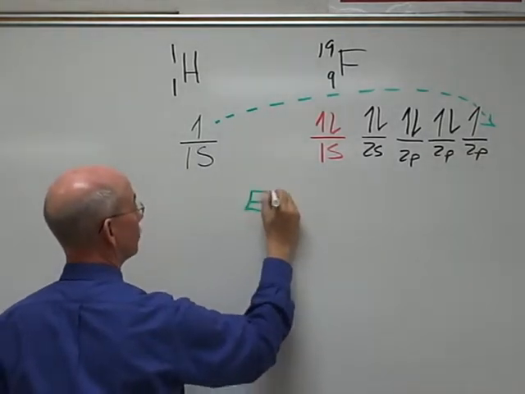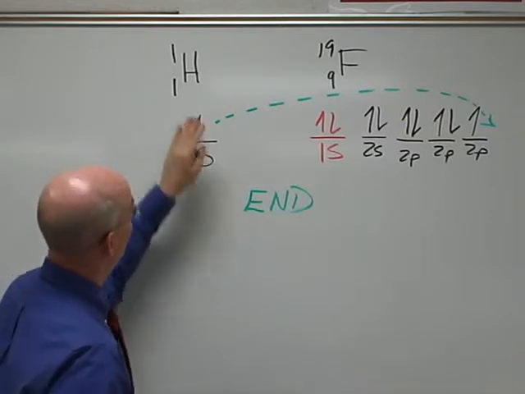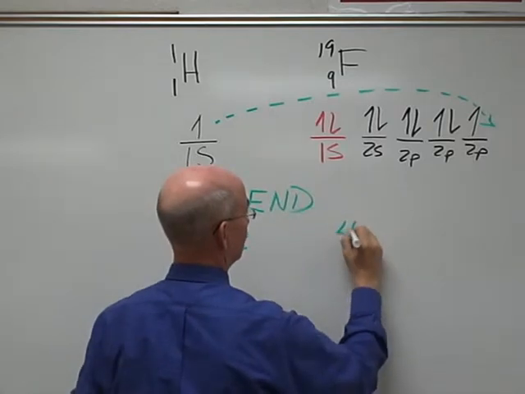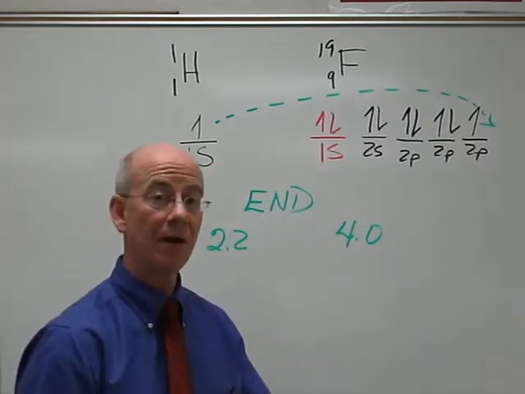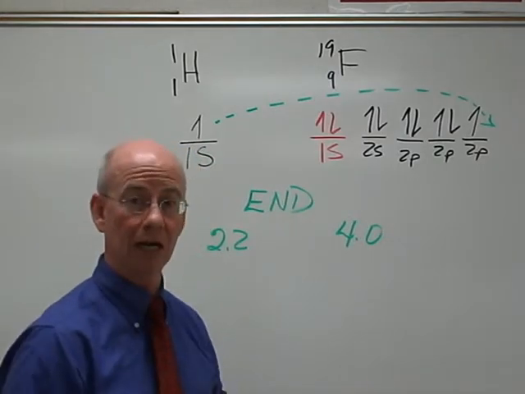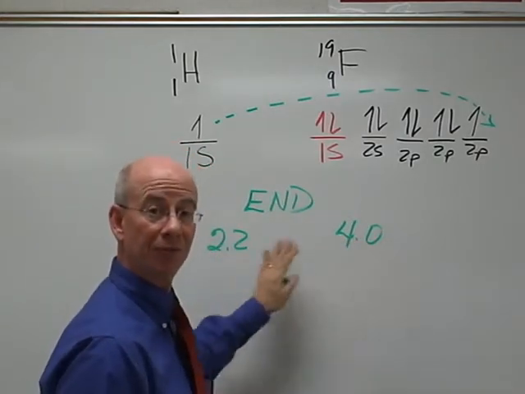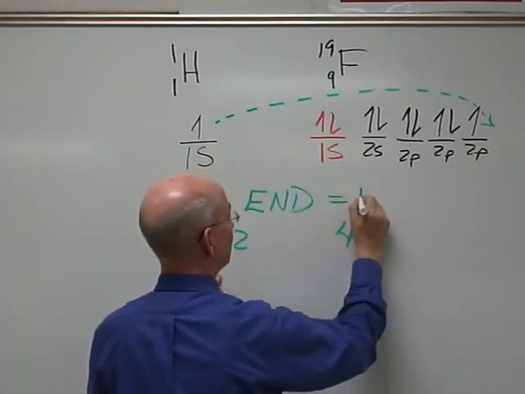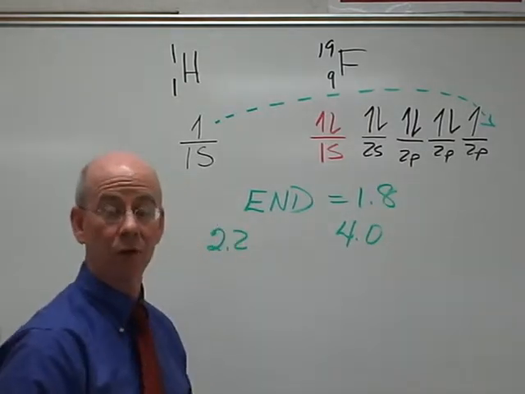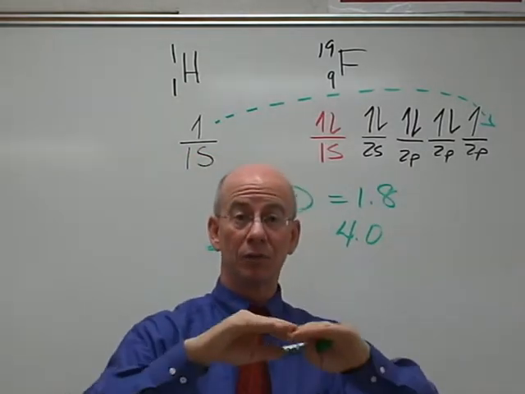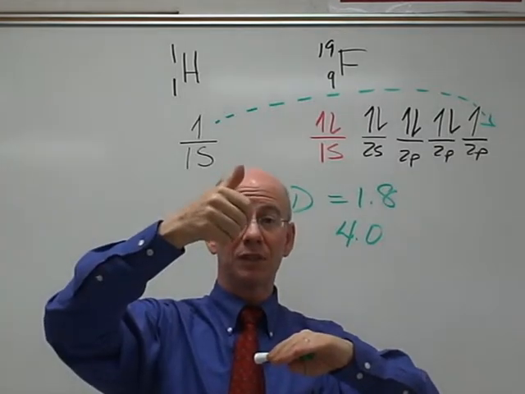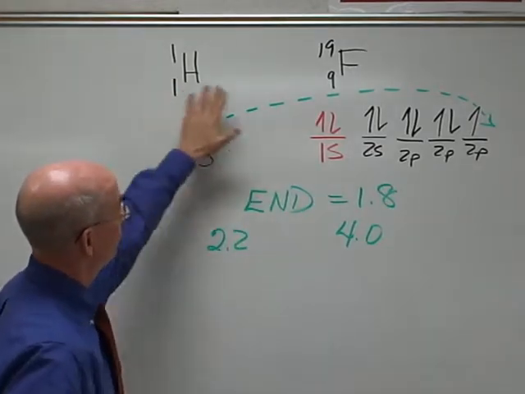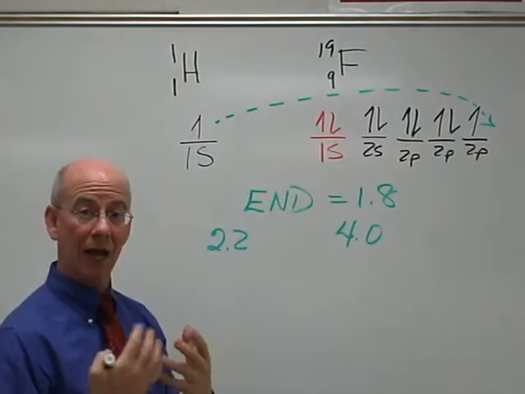And we do that by looking at electronegativity difference. Hydrogen has an electronegativity of 2.2. Fluorine has an electronegativity of 4.0. Now, it does not matter how many atoms you have of each, which we'll see down the road. We just simply find the difference between these two, which is subtracting. So 4 minus 2.2 is an electronegativity difference of 1.8. We said that 1.7 is our cutoff between ionic, which is above 1.7, and covalent molecules, which are below 1.7. So now we know that this indeed will be an ionic bond.